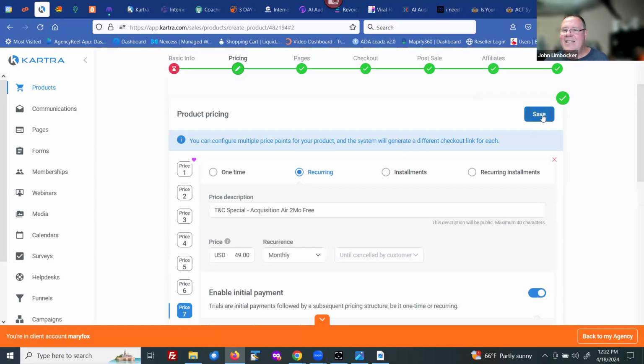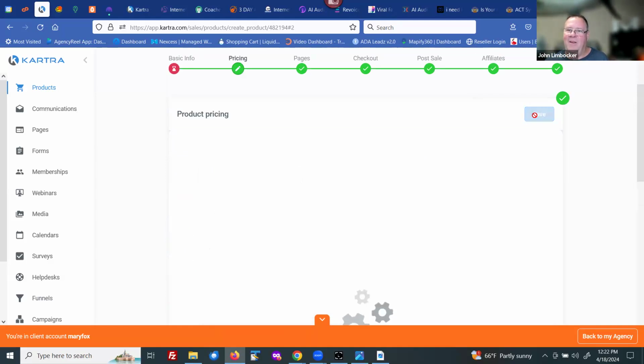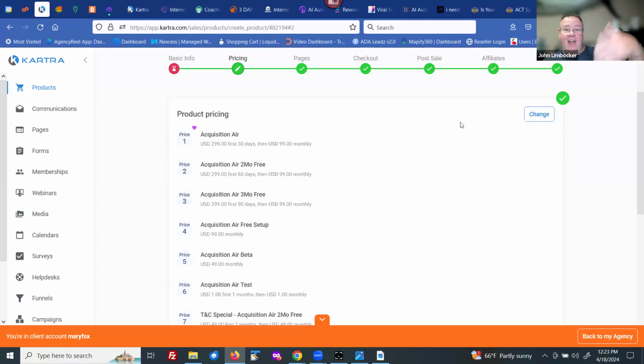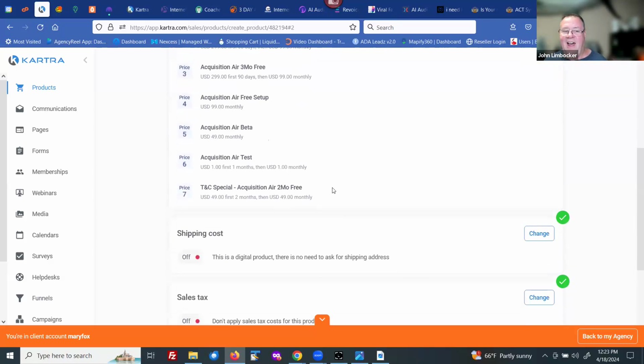So this is an incredibly powerful program. I don't know if you guys are getting that yet, but this thing, I've done everything. I have actually used this thing. Usually I'll buy stuff and I use about that much of it. I'm using a lot of Kartra. I'm showing you a lot of what it can do.